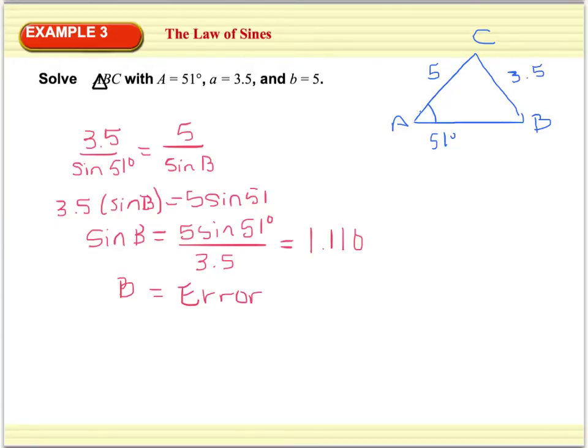And if you actually go ahead and try to sketch this triangle to the correct dimensions with an angle of 51 degrees and a side length of 3.5 and a side length of 5, you will see that your triangle will not actually connect. You'll end up with something that looks like this, and it falls short. So you have this gap right here, and because of that gap, the triangle is not able to be created. So then I know that this triangle does not exist.